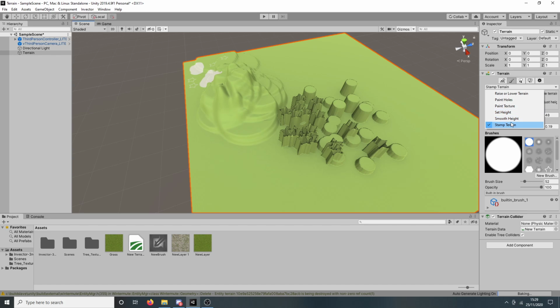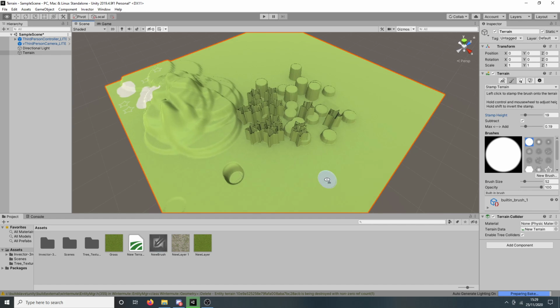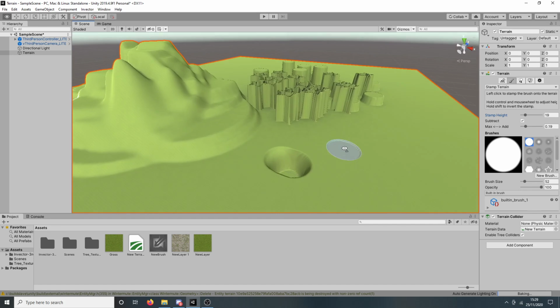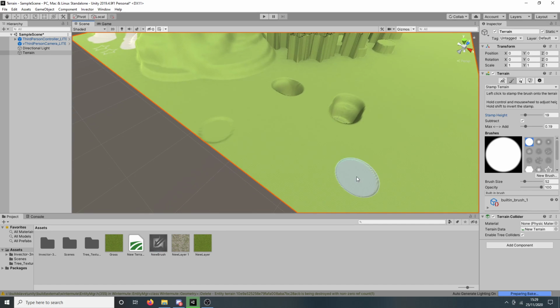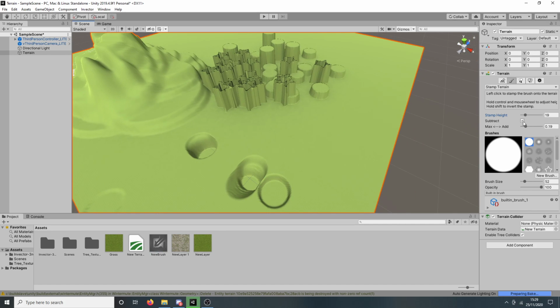What if you tried changing the height and then subtracting? Say that again. What if you changed the height and then tried subtracting? Would that do anything? Oh, hang on. Okay, so it looks like you can click multiple times.